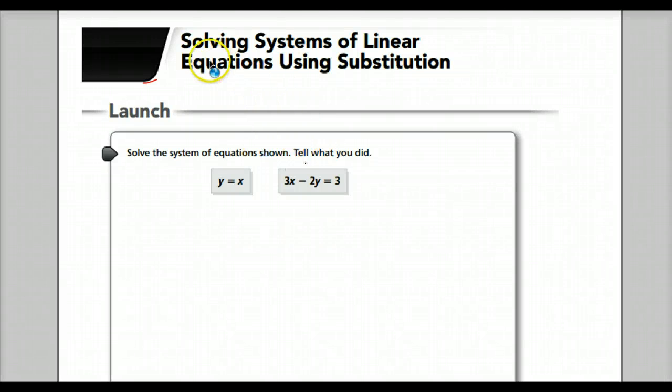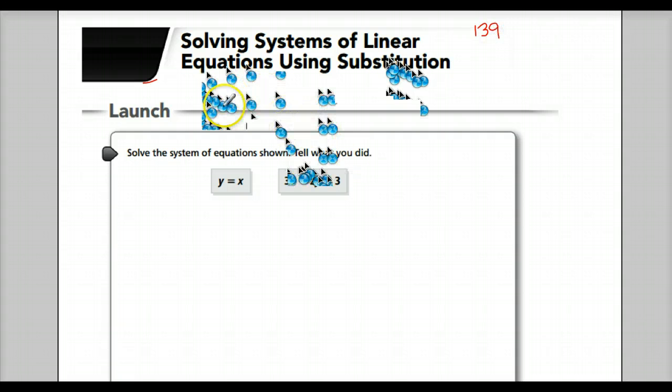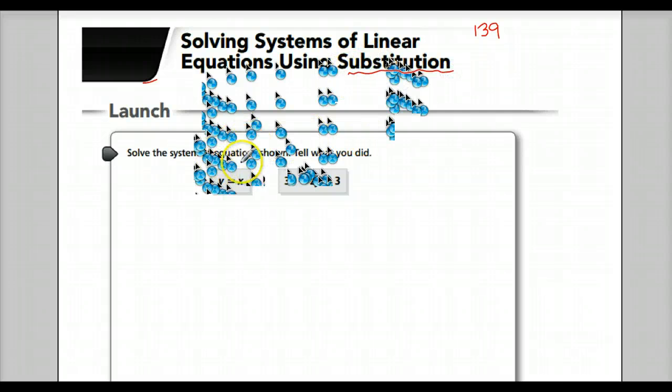Okay, so here we are. We are solving systems of linear equations using substitution. We're using digits, and we are in our student companion on page 139. We're doing our launch. So yesterday we learned a little bit about this method called substitution, and today we're just going to take that a little bit further.